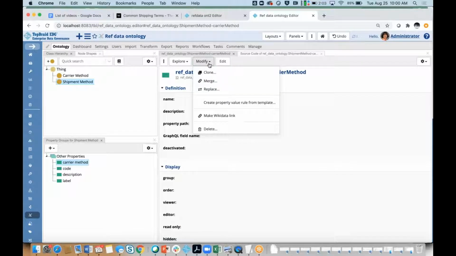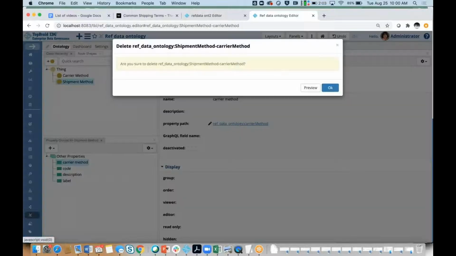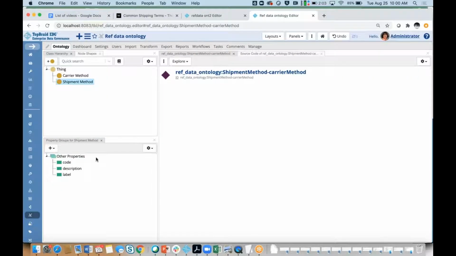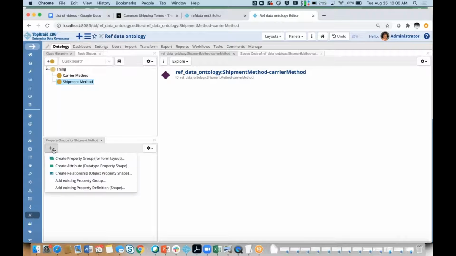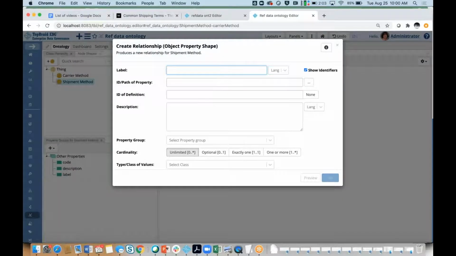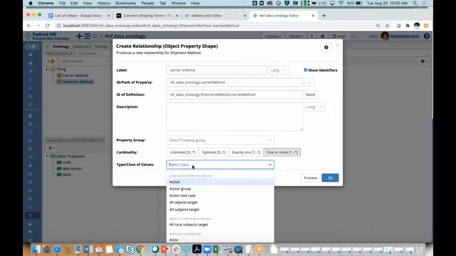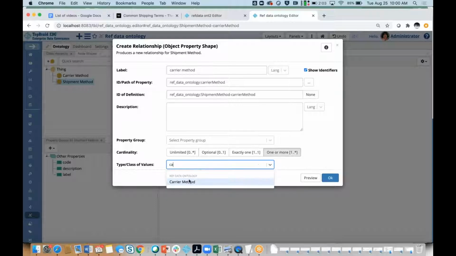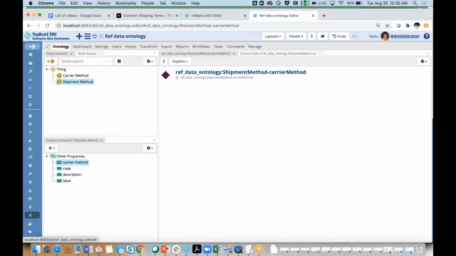So I am going to delete this definition and create a new definition as a relationship. Say one or more, and I'm going to select carrier method. All right, I made this change.